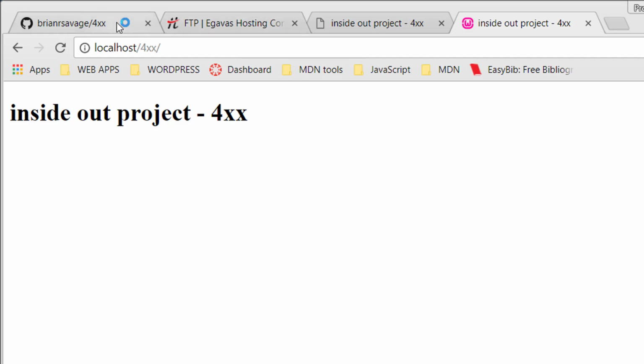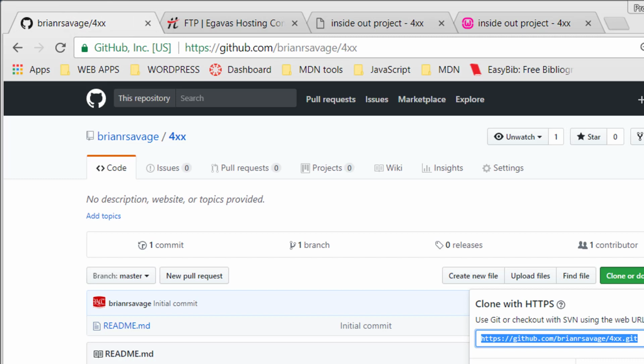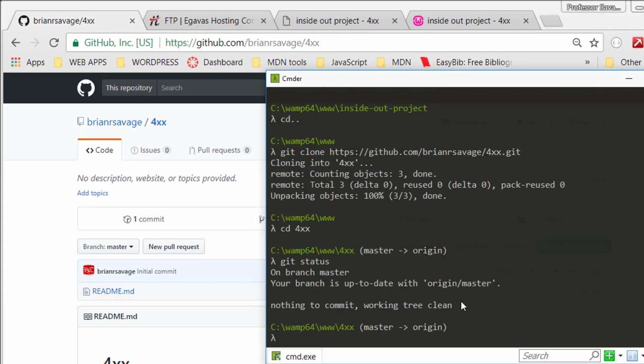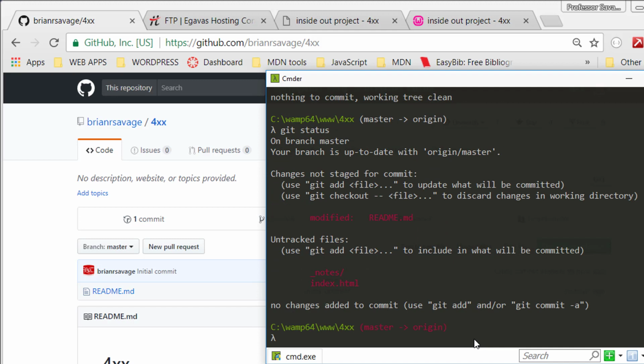We're going to go ahead, and what we want to do is take our changes that we've done, and we want to commit them to our master branch in our 4xx before we actually start doing project work. And the way that we do that, first thing we want to do is check and let Git know what has changed. So we do git status. We can see that the readme has been modified. The index.html has been added. Notes, which is just Dreamweaver crap, has been added.